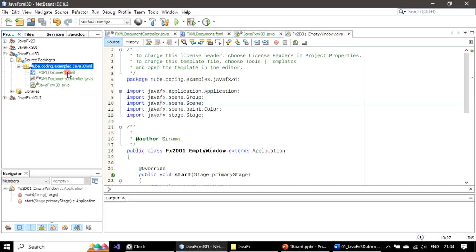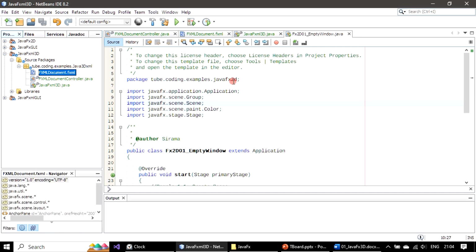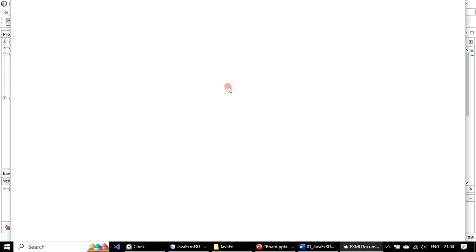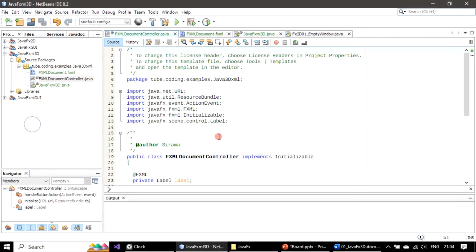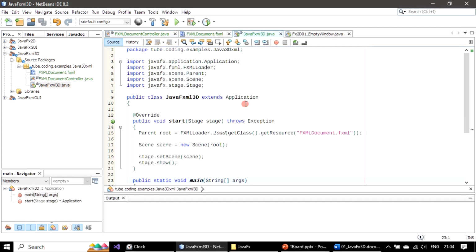So now all our classes will be placed inside this Java 3D Fxml.